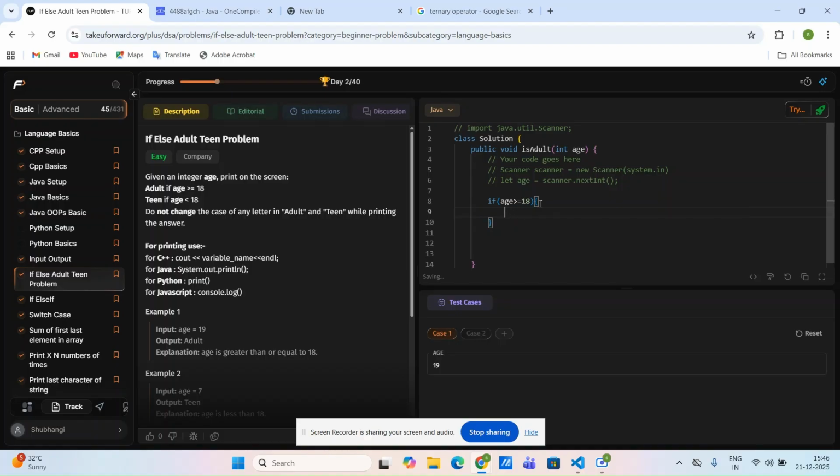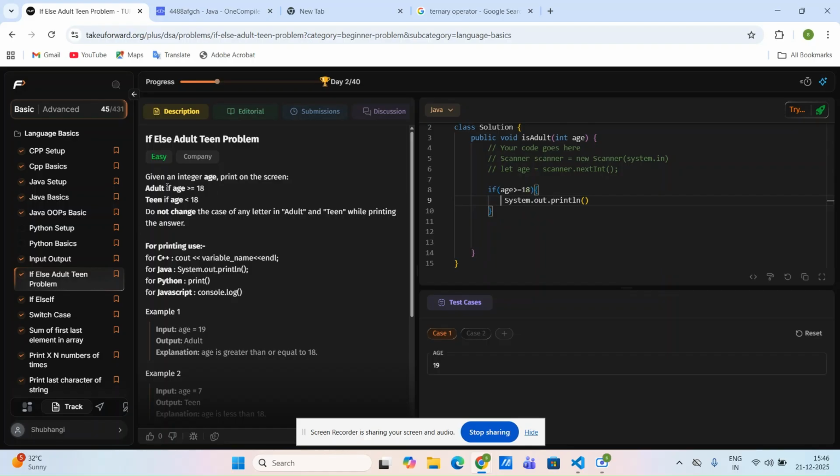If age is greater than or equal to 18, console.log, so System.out.print, then System.out.println adult.